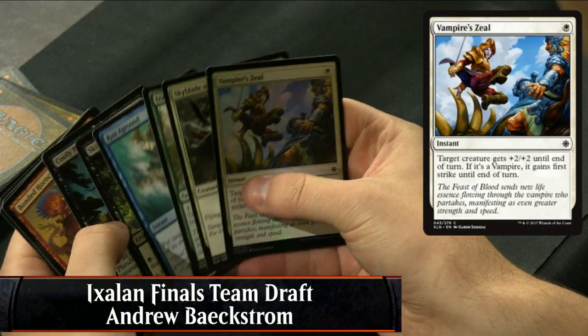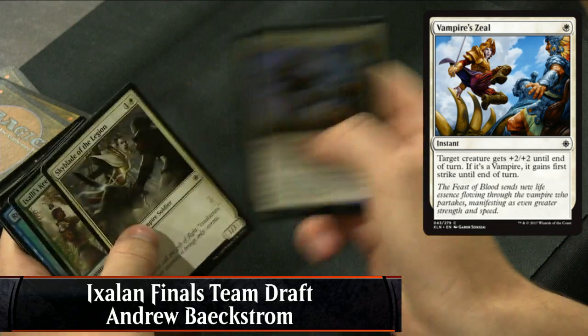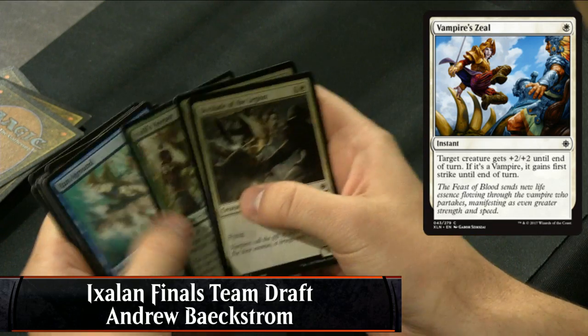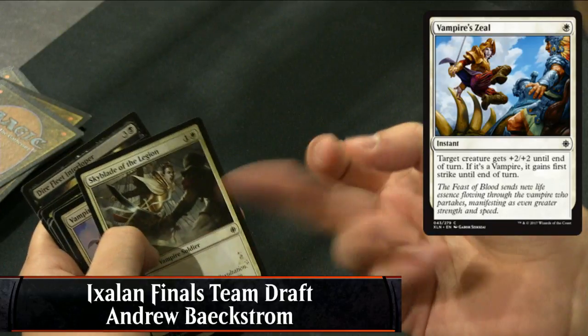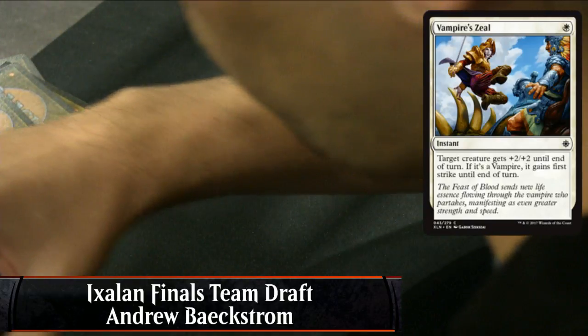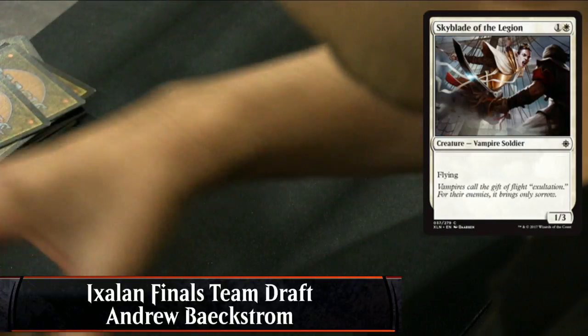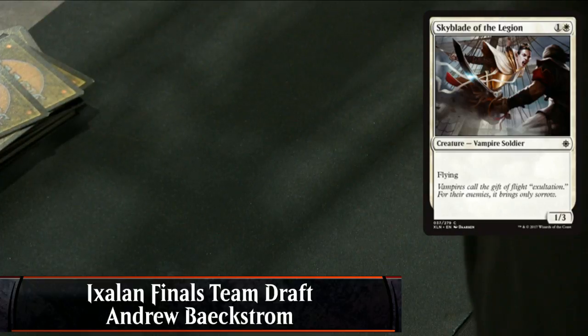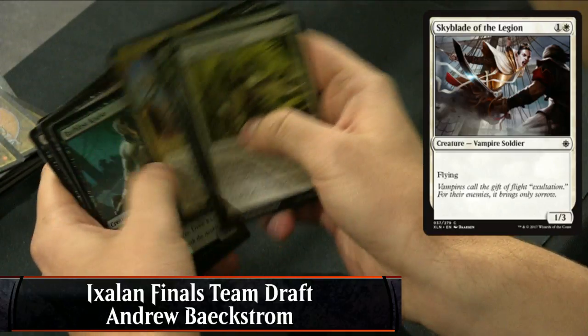Vampire Zeal getting shuffled to the front here early on. Yeah, a few good options here. I can understand taking the trick, but I think Andrew's just going to want the Skyblade as he needs more low drops. Yeah, and the Skyblade is a really good low drop for him, not just because it flies, but also a 1-3, kind of where he wants to be, because it means that if opposing creatures are 2-2s, 2-1s, and so on, he has a blocker that will get him to the mid and indeed late game.